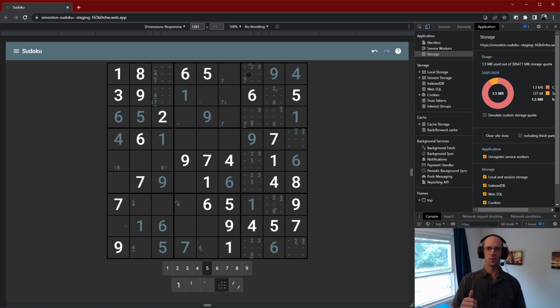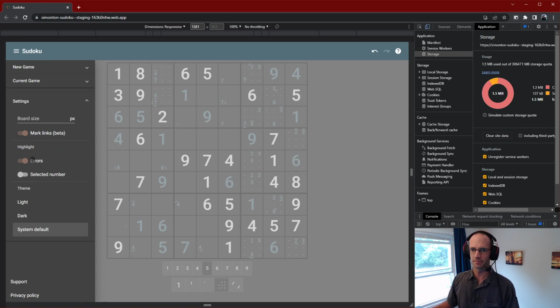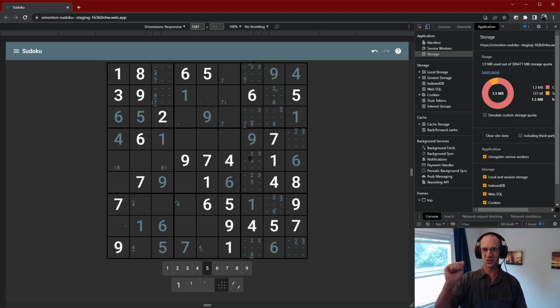So I like to play with this option on to highlight errors. Just there, I saw that this cell actually is the 5, because when I tried to mark that the 5 is impossible, it showed me that was an error, meaning actually you said it's impossible, but it is the 5, so you're mistaken. So I have this cheater knowledge now that this is the 5, but that's actually okay. That doesn't bother me too much, because I only make a mark when I know, or I think I know, that I can prove it. So it doesn't actually affect the game for me.